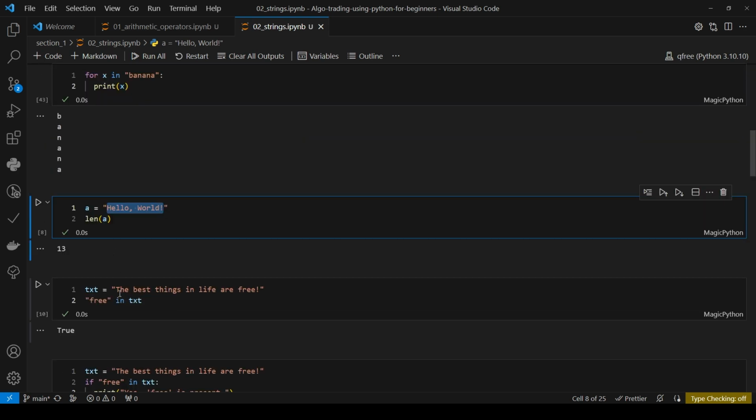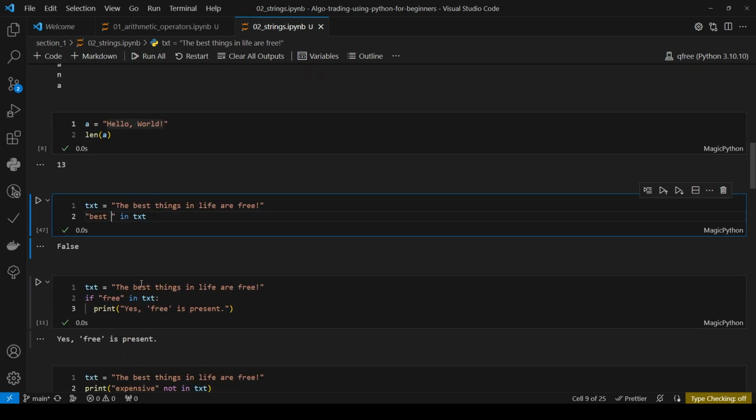And so we can also search inside of this text and say text equals this, and we'll say is the word free inside of text, and we'll get back a true because free is right here. If we did another E here, you would see that it would say false. So if we said best, it is true. If we did best space, that's true. If we did best space space, that's false, because we have this best space right here, and so on and so on.